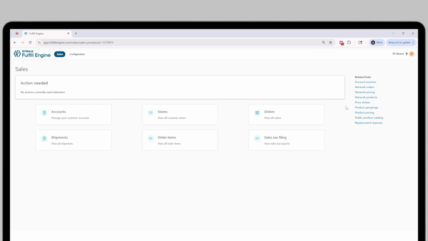with an order. In a future video, we will dive back into pricing sheets as well as how you manage account invoicing and disbursement. For now, we urge you to take this opportunity to play with your account. Create an account as if you were your customer yourself. See what it's like to build products, test stores, play around with pricing sheets and product groupings, and our team is always happy to step in and assist you in any way that you need if there's a specific customer that you want to get up and running as soon as possible.